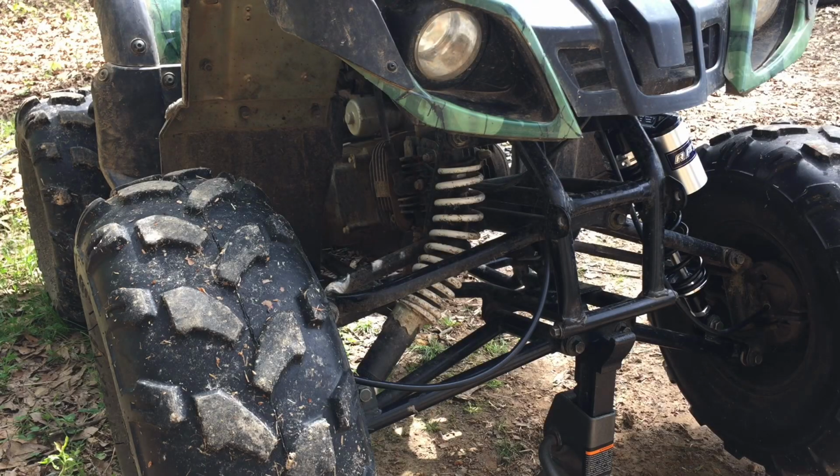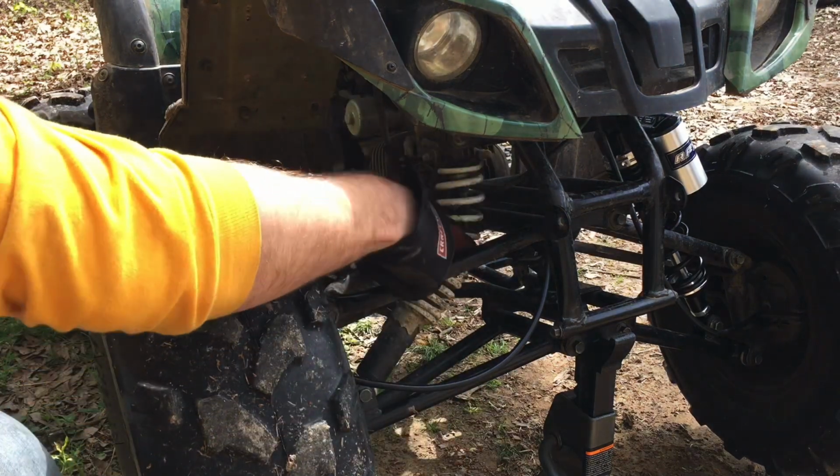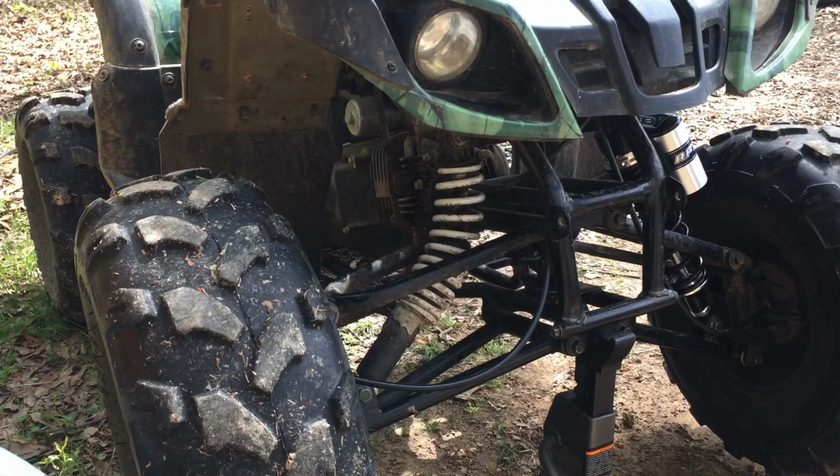What's up, guys? So you can see I got the four-wheeler, the quad up on the jacks here, and what I'm doing is I'm swapping shocks out. You can see this is bent at a pretty good angle, and I've been meaning to do this. I've already got the other side swapped out, but these are the, what are they? The RFY, I believe, shocks.